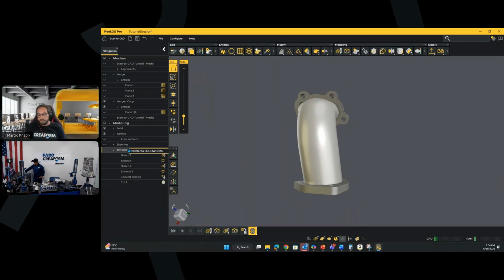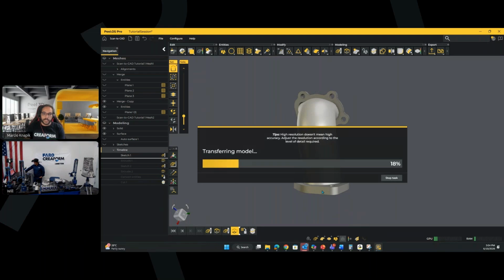Then, if you want, we can transfer to SolidWorks. It's opening SolidWorks and transferring all this timeline, or you can finalize the file here. Transferring the model to SolidWorks sends all these sketches, extrudes, and convert bodies, the whole timeline.